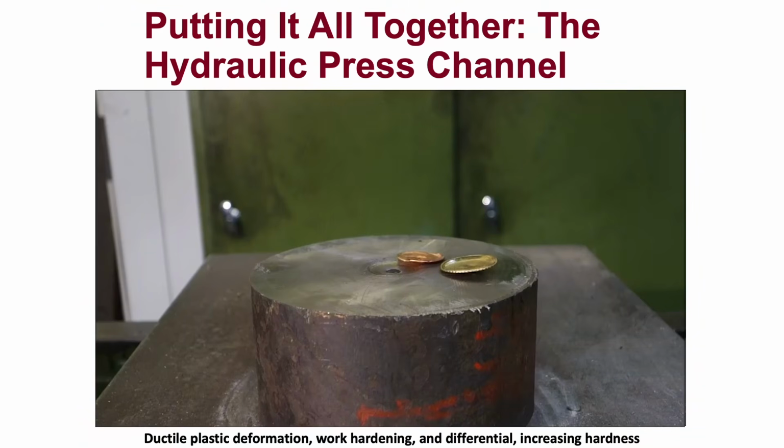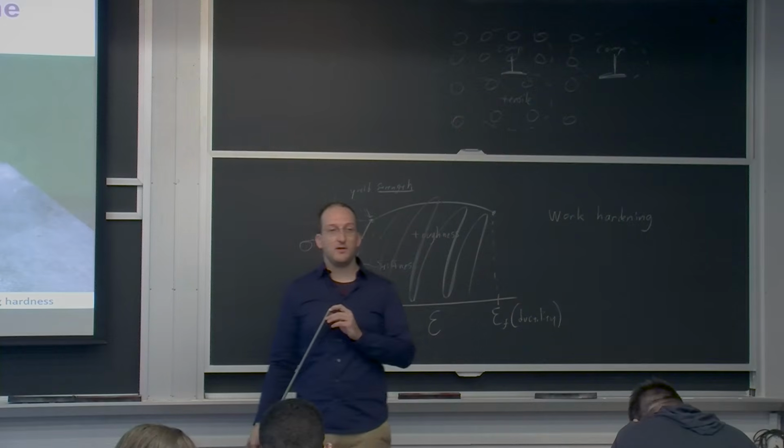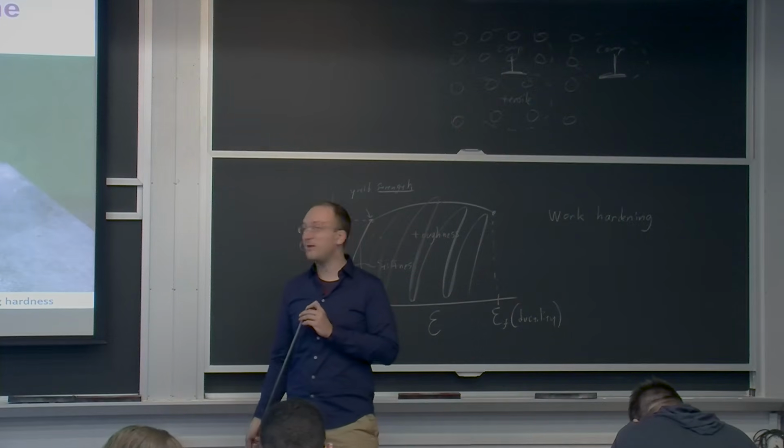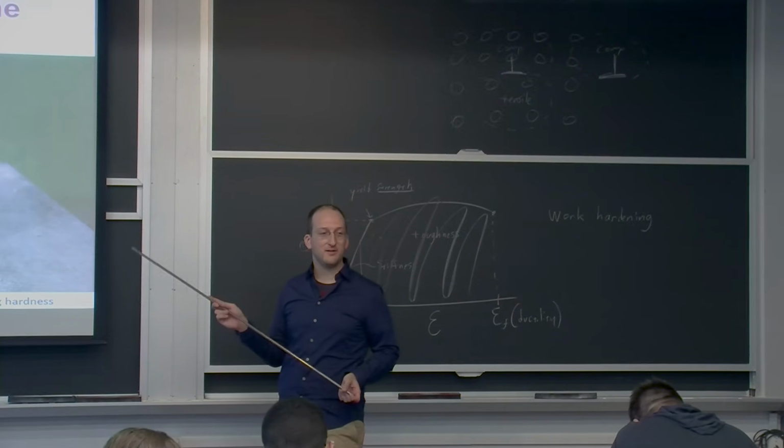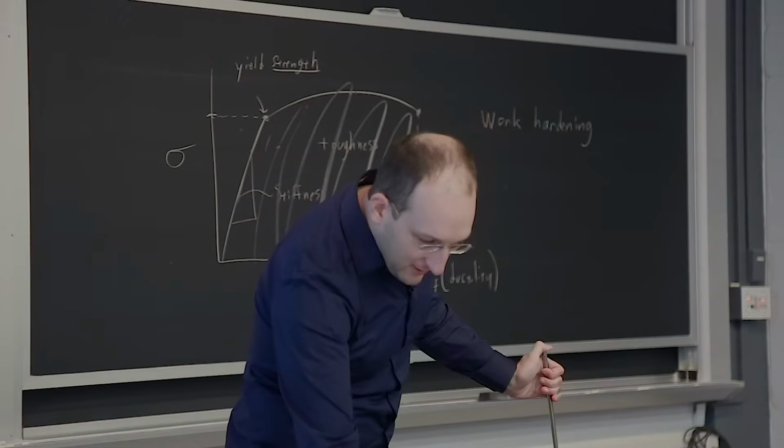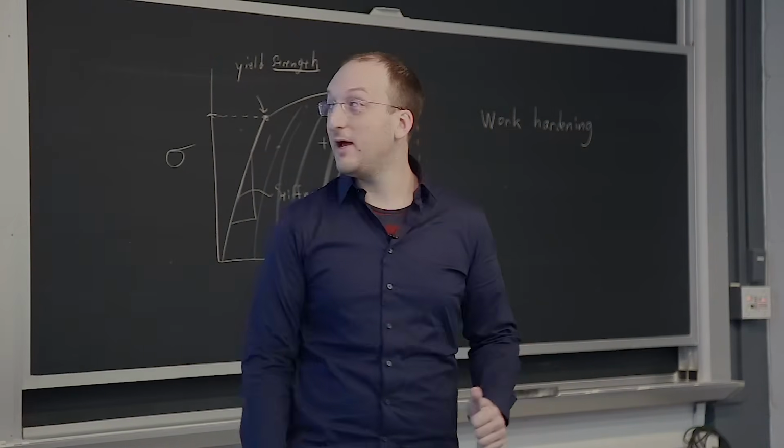So what happened here is the brass and the copper, which started out quite soft, not that hard, quite ductile as you can see, and not that strong, actually got stronger as they were deformed. Interesting, huh? Did anyone expect this to happen? Okay. Let's go to one that I think everyone can guess what's going to happen.